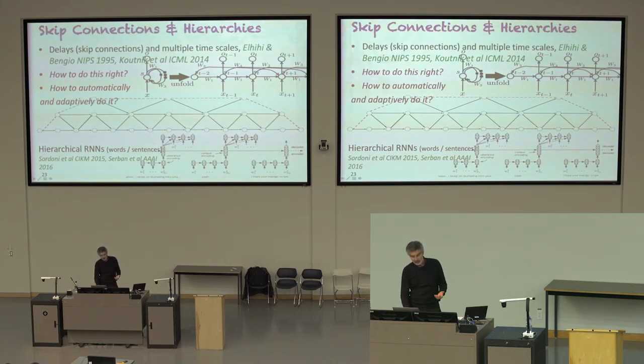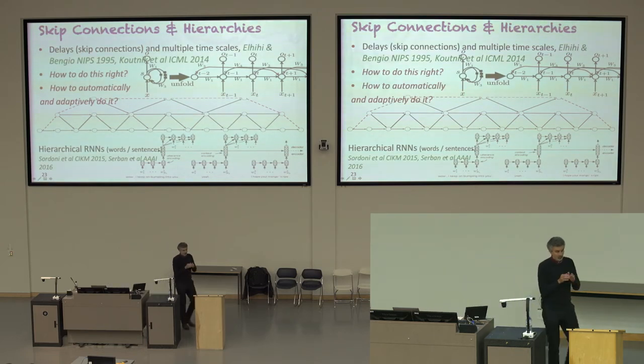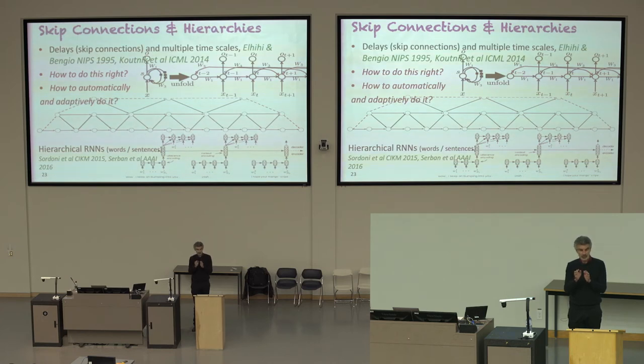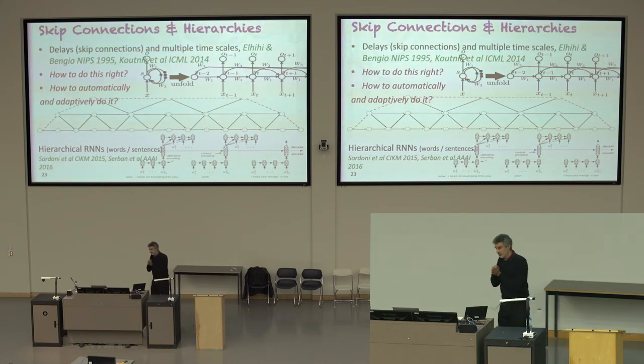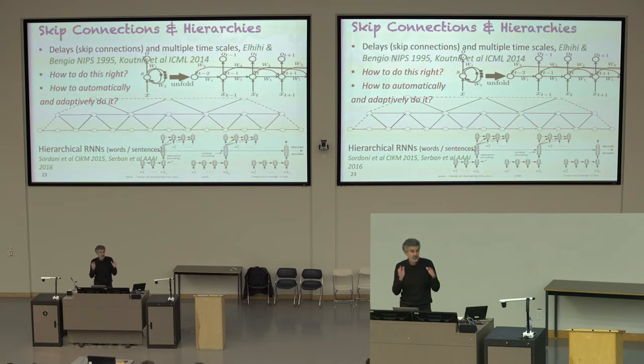The other is the idea of hierarchy that I mentioned. For example, recent papers on modeling texts often use this structure where we have one level that looks at words and say one level that looks at sentences. So there's a part of the RNN state which gets updated after each sentence, and one that gets updated after each word. And if you were treating characters, you could do three levels, right? Characters, words, and sentences. Of course, the problem with that is it assumes that you know when those changes happen. Like in English, it's easy to know where the separation is, but in general, if say it's acoustic speech, it's harder to know where you should move one level up.